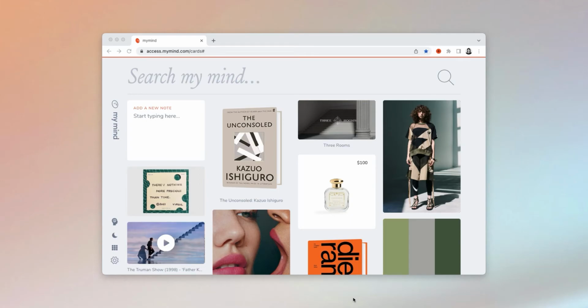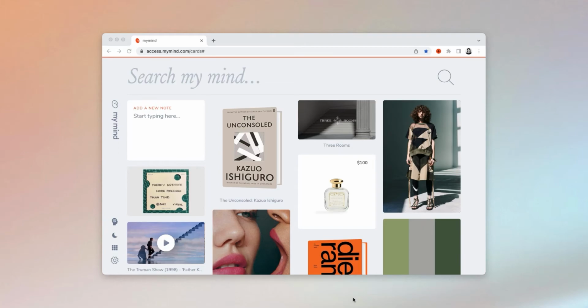So in a standard tool, when you're trying to find something you've saved, you might use a date picker or a dropdown or a filter of some kind. But if you know My Mind, you know we do things differently. We don't like those kind of things because they feel like unnecessary clutter and they create more work for you. Instead, we like to support the way your mind actually thinks.